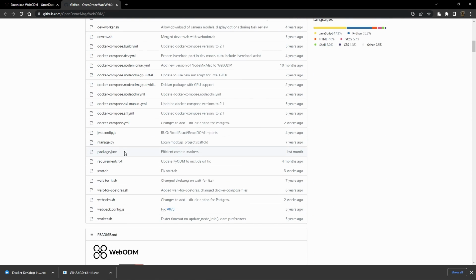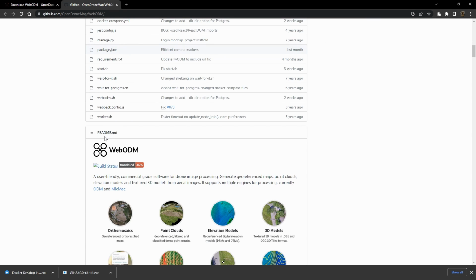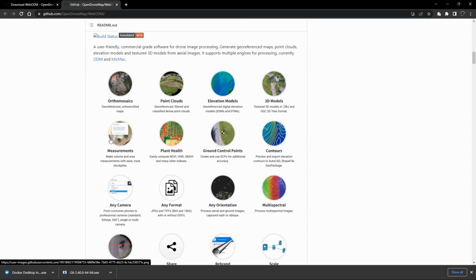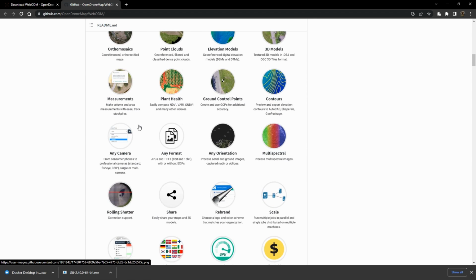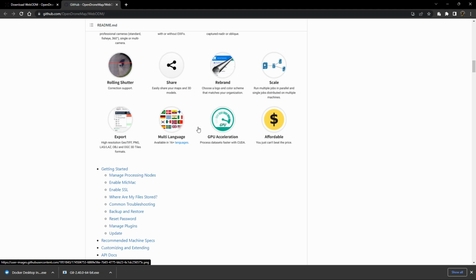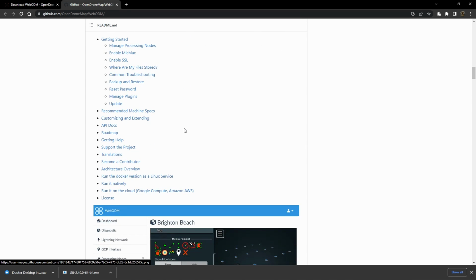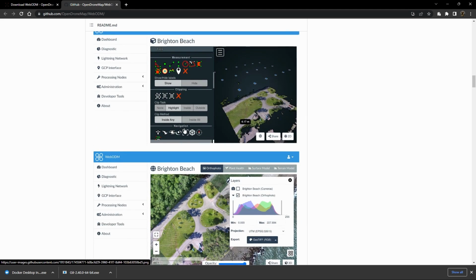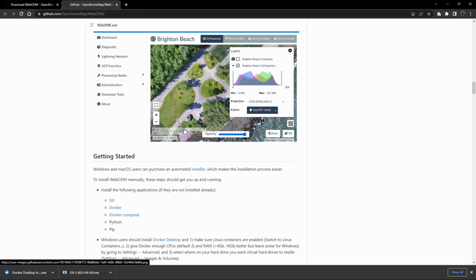The nice thing is if you scroll a little bit further, it opens up the README, right? So that's kind of the document which is going to direct you into the information you need to do the install. This also highlights some of the things you can do with the software. There is also just a command line version of ODM that was the original development that you can also download and use. But the WebODM interface is really nice and it's relatively simple once you get it installed.